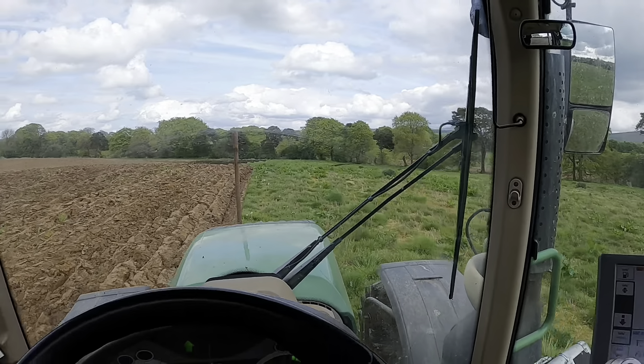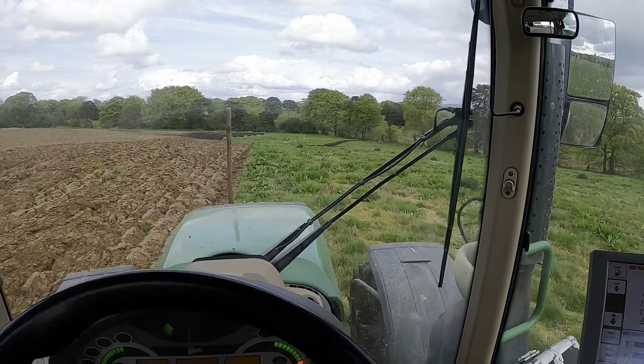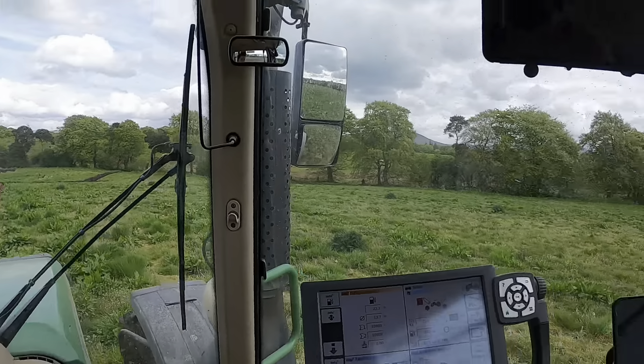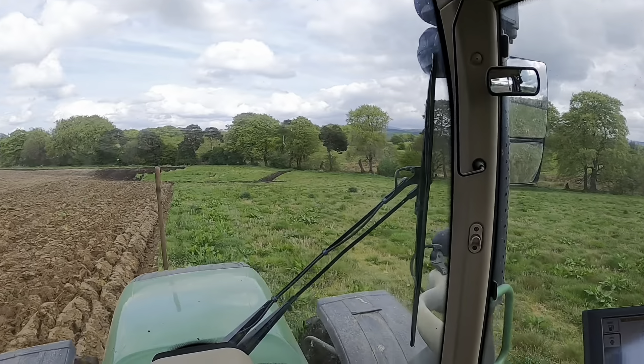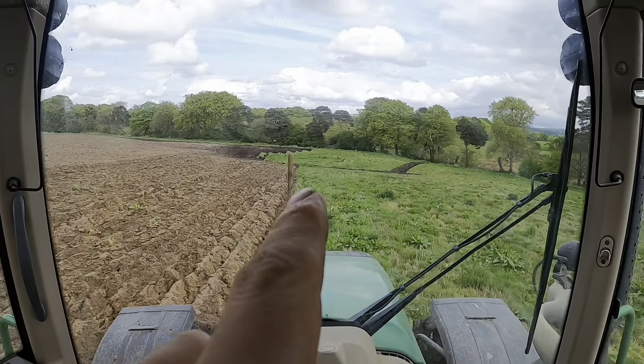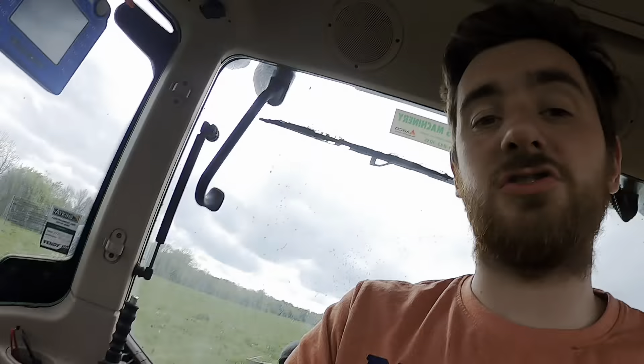I probably have slightly too big a tractor on a five-furrow plough, but anyway as I said it was the only thing available. We're getting on grand. You can see there's a wet spot which has to stay — I'll have to plough around it. We had this ground in tillage for six or seven years, so it's going back into organics now. First crop into it will be barley and peas, or maybe total peas — something along them lines anyway.